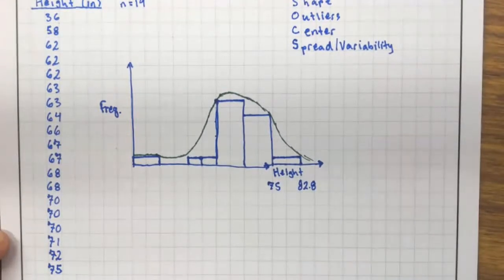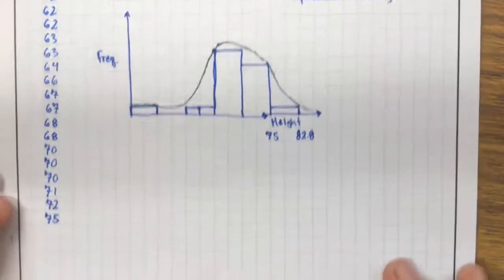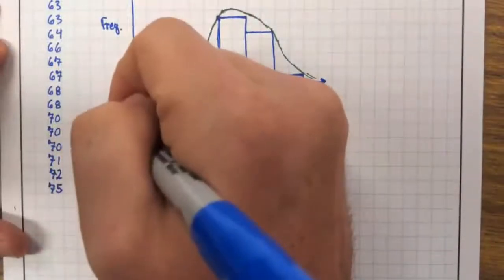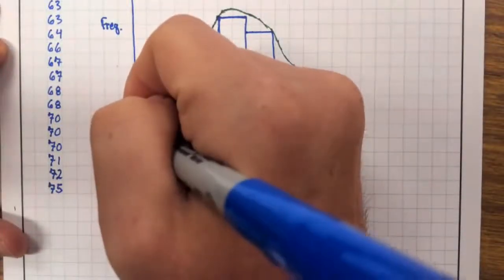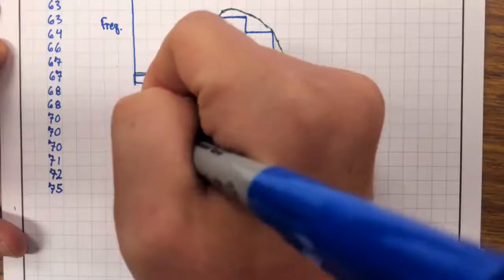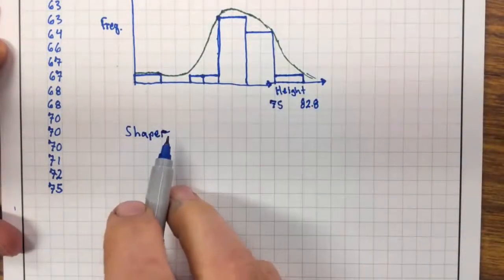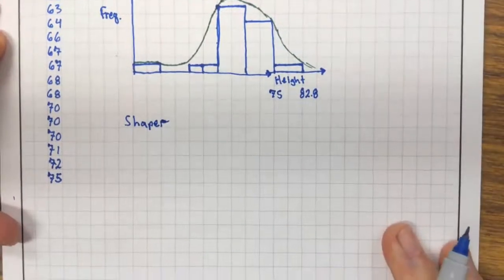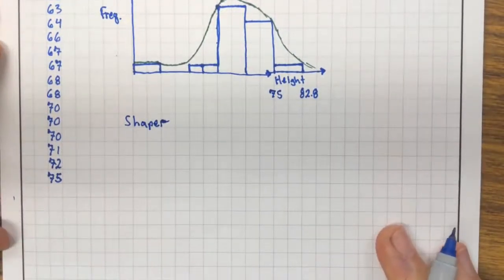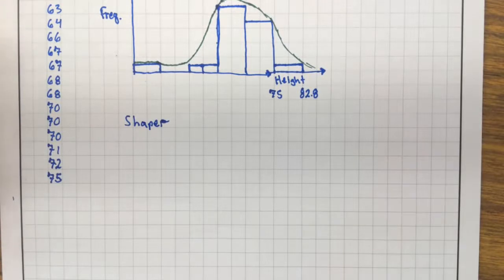Okay, so let's go ahead and just start describing the shape. What is this shape? Is it skewed? Is it unimodal? What is this? So the shape. How I would describe the shape, and this is one thing that you're definitely going to do on your AP exam. If you're shooting for a 5, you always need to add context. It's just assumed. It's never going to ask you to add context. You're just going to do it all by yourself.